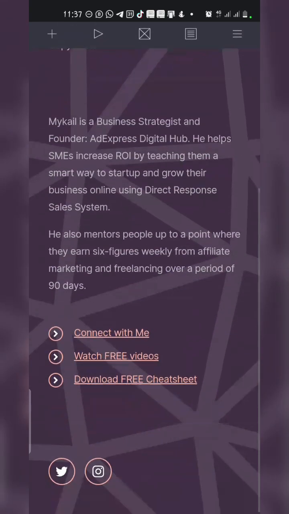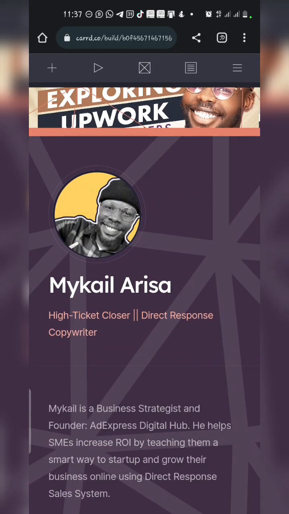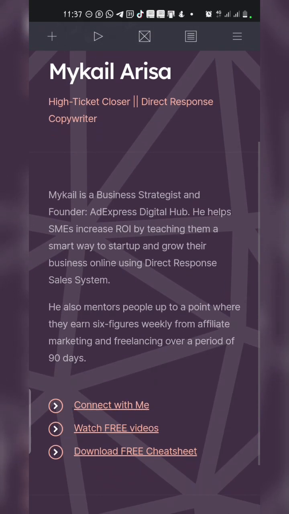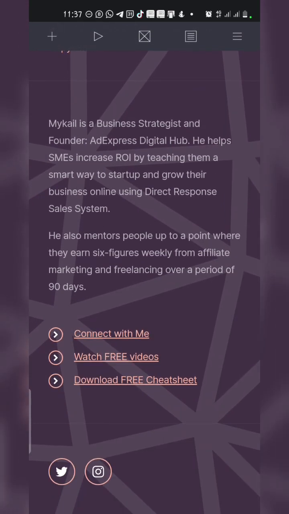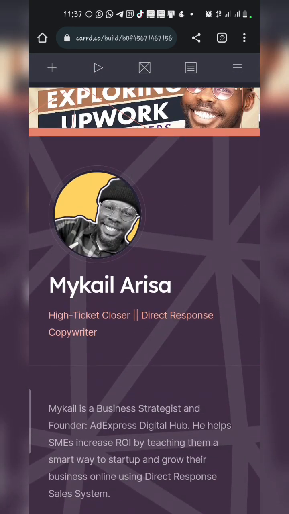So this is what we have now. So you can see what it looks like. Although the yellow there, I might decide to go with the yellow. Now for the links, you can also change the color of the links. This is where you change the color of the links.